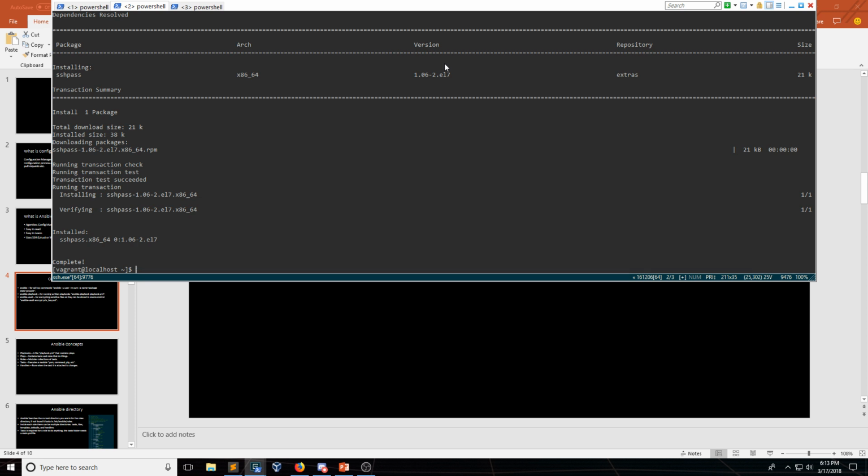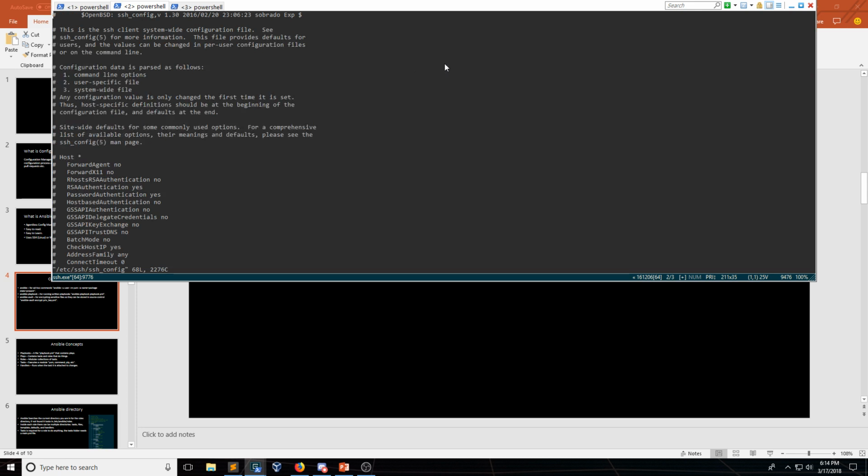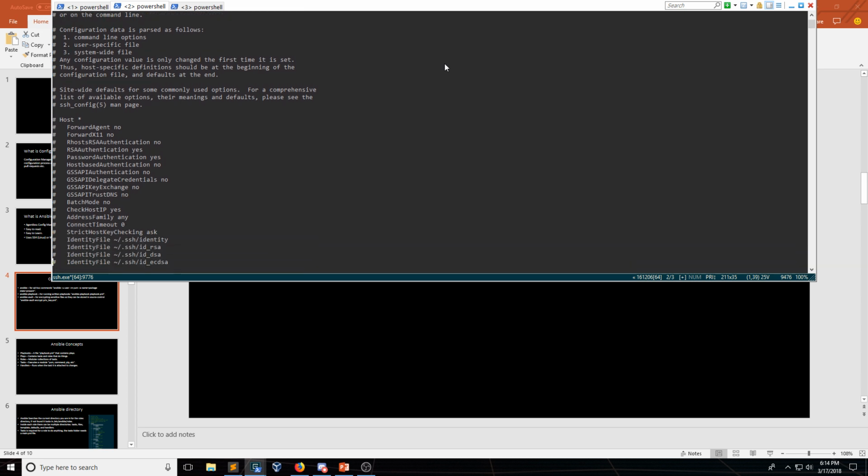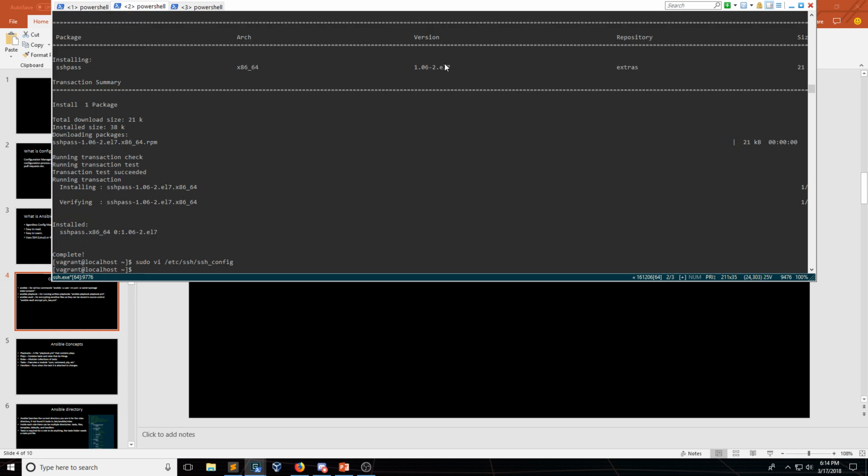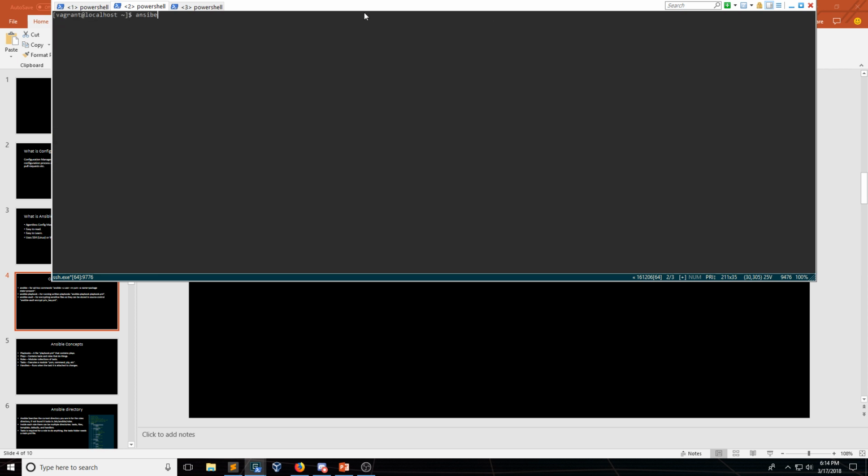And actually, I need to also do this. And I need to turn strict host key checking off, otherwise Ansible will go and break itself sometimes. You can also get rid of that in the Ansible config, but it's best to turn it off on everything, depending on what you're doing. And that is how you get the Ansible command line utils.